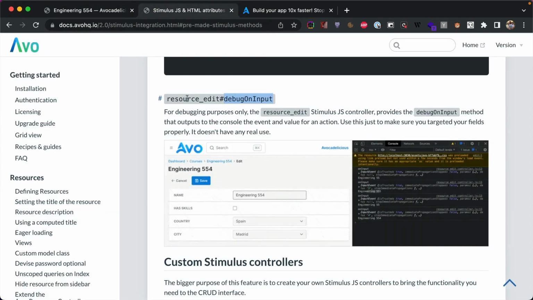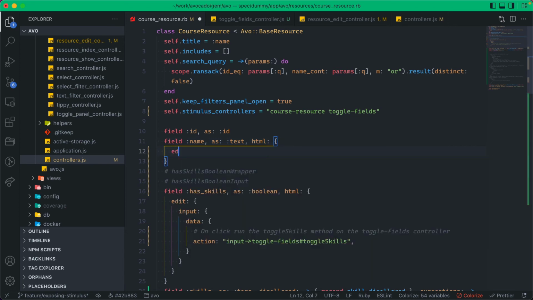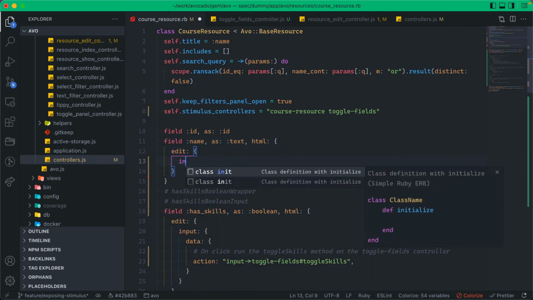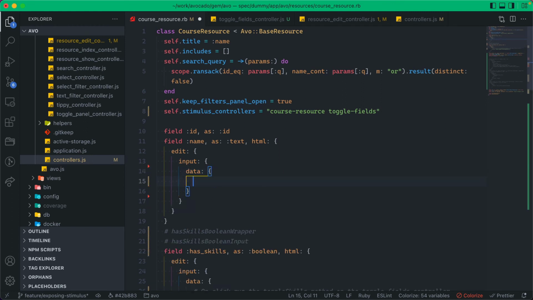I'm going to use resource edit debug on input. So I'm going to go to my resource name, HTML. I'm going to say edit, input, data, and we'll say action, and open this and say on input, run this method. So resource edit debug on input.